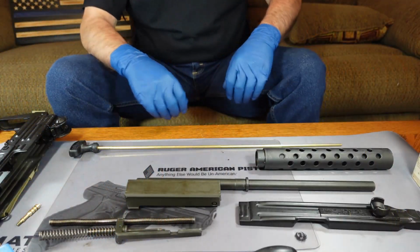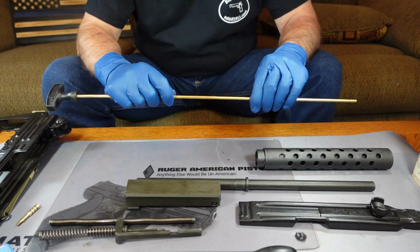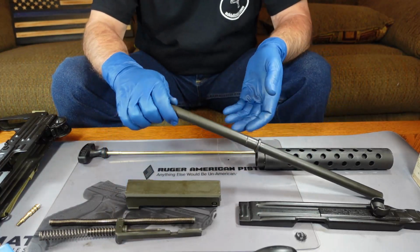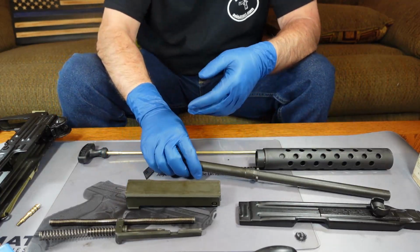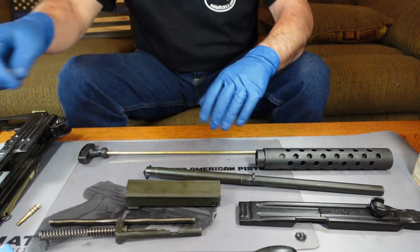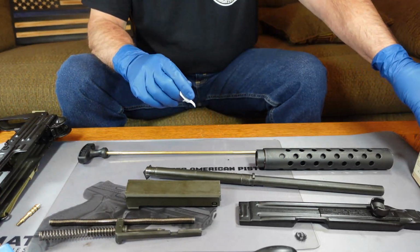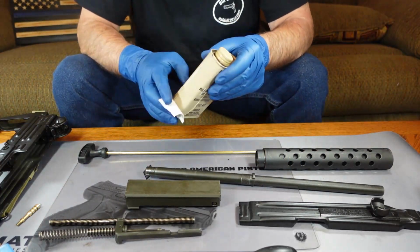All right, so we're going to get to cleaning on this thing, which is not hard. I mean, you've got the barrel sitting right here in your hand, so that makes it pretty easy. Like always, we're going to get our patch and our cleaning solvent. We use a bore cleaner.